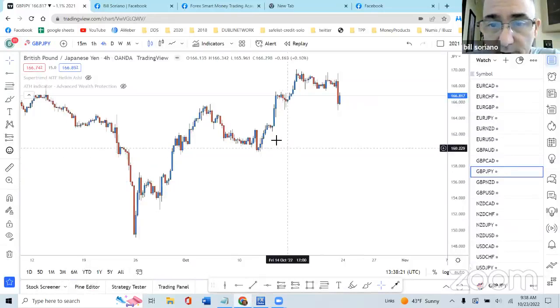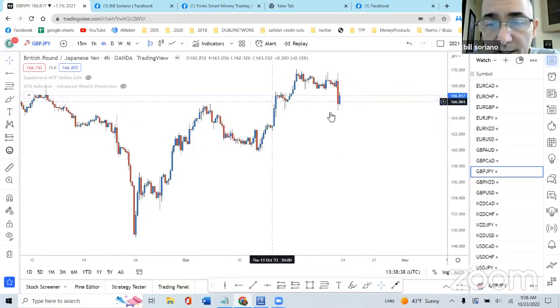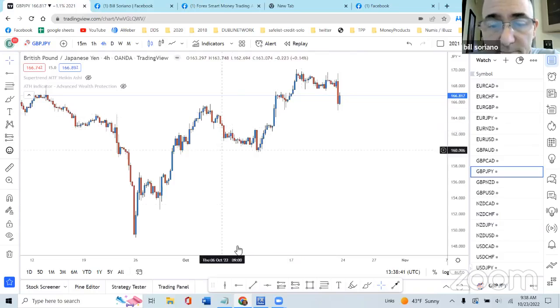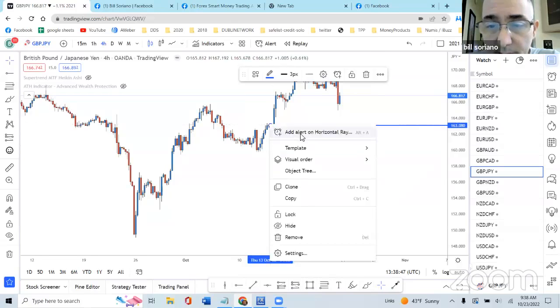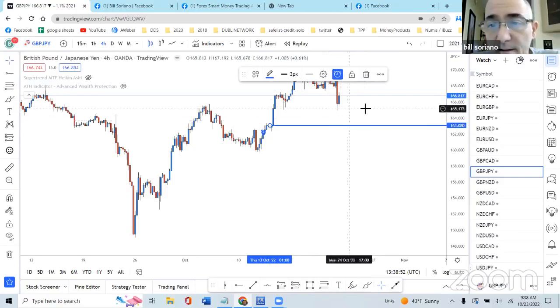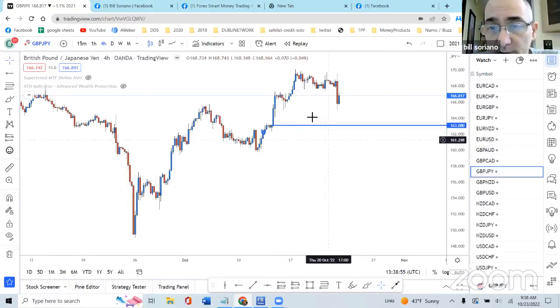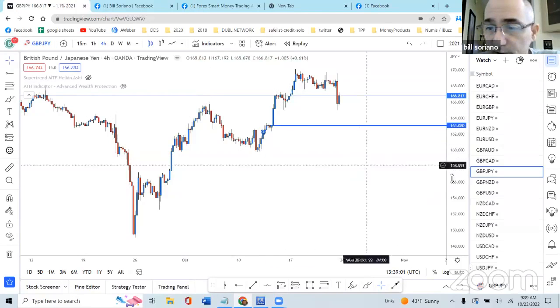So what we're going to do is identify this 4-hour candle right here. This 4-hour candle looks like it was hit, but actually the wick moved through our area of interest there. So we're going to ignore that area right now. And we're going to come down and set an alert right here on this area. Add an alert, and there you have it. So if price comes down here and hits this area, then we'll get an alert and we'll know to go to MT4, mark up the chart, and see if there's a trade for us to take.